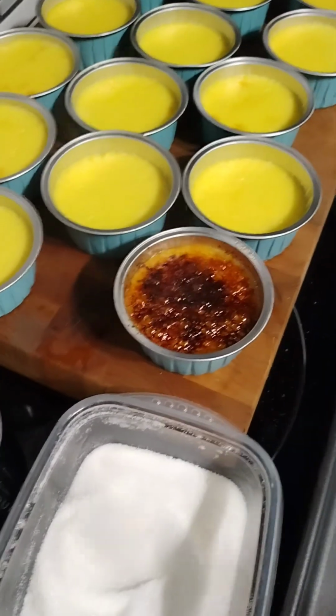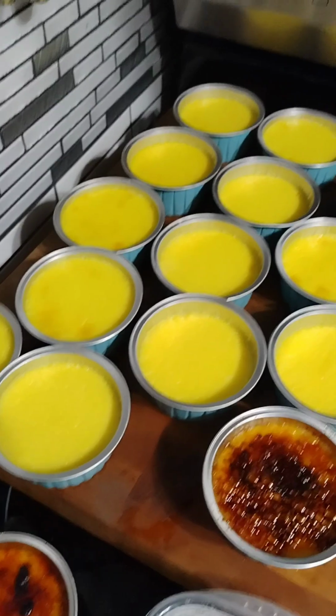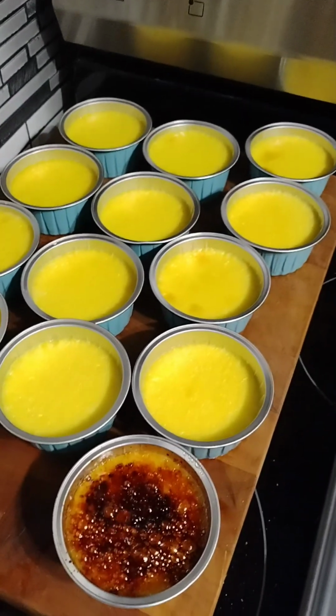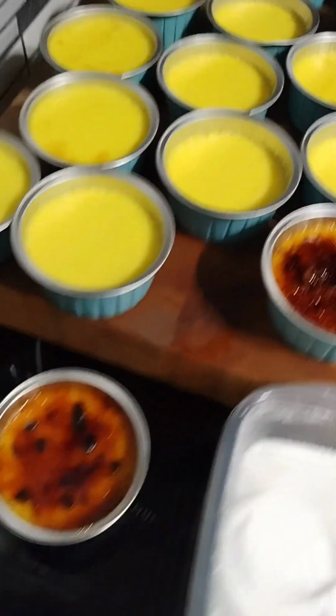Now I only do the ones that I'm going to eat. I will wrap the rest of those with foil, and when I'm ready to eat, that's when I put the sugar on and torch the top. So I have one for me and one for my husband.